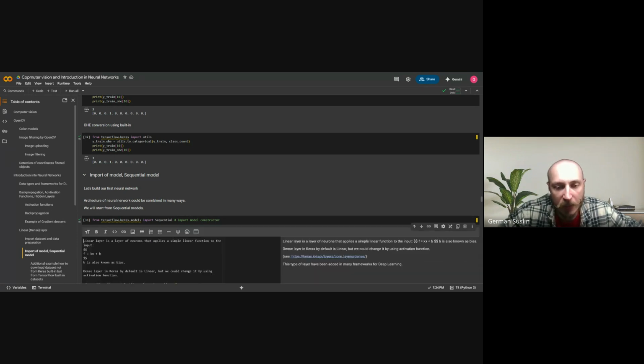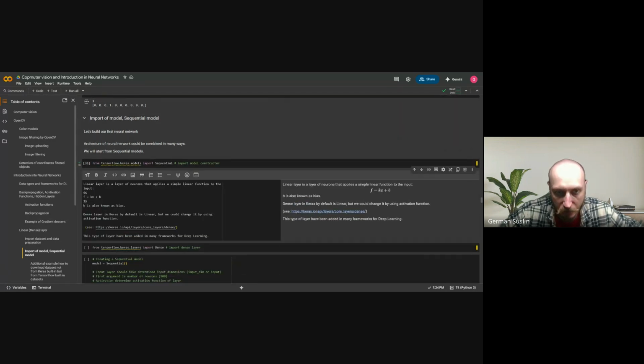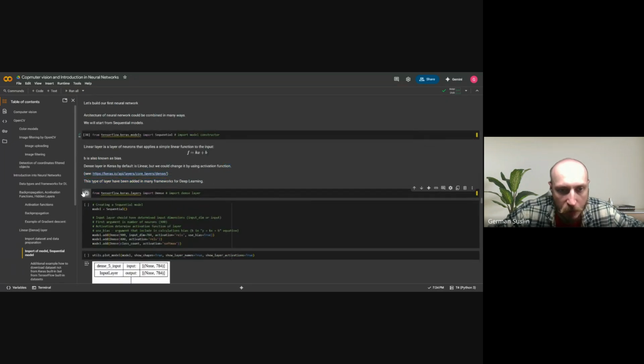The dense linear layer in the Keras library is called the Dense layer. You can see it in the documentation. I will import it from layers, and the Sequential model. First of all, we create the model. Then we can use the add method, and we can add a dense layer here. As you can see, I used 784.